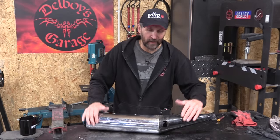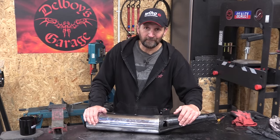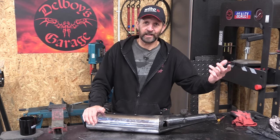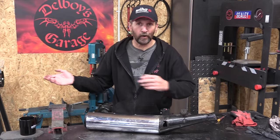Now, as you can see, this old silencer is in rotten condition and fit for the bin. Well past its sell-by date. 30 years has rotted a hole in the underneath of it through condensation. Quite normal, happens all the time. You just take it off and put a new one on.